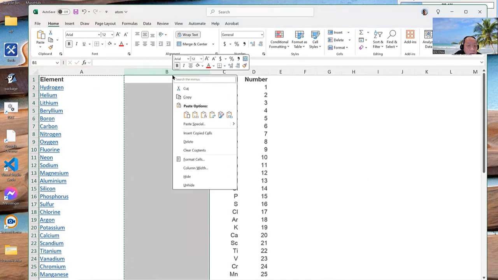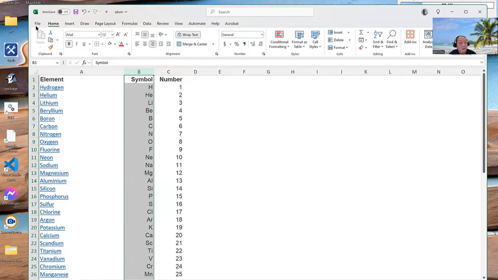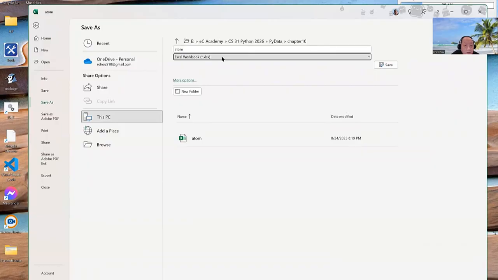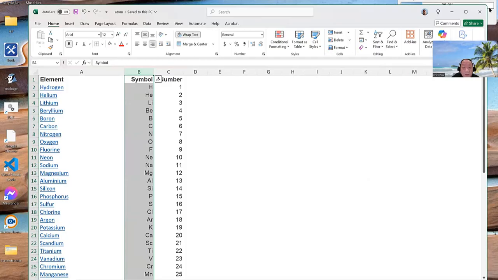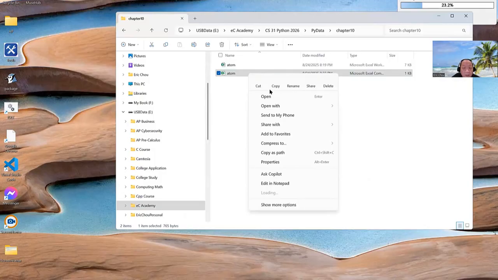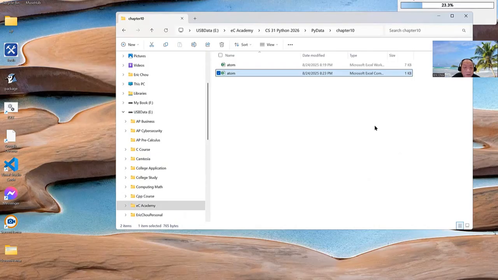So this one, let me delete it. Okay, so far so good. Let me try to save it. Okay, so this one let me save as. Okay, now change it to CSV. Okay, so save to CSV, and then after it's saved to CSV, let me actually go outside and open the CSV by editor. Let me see what I have. Okay, so let me open this one. Let's open it by Visual Studio Code.